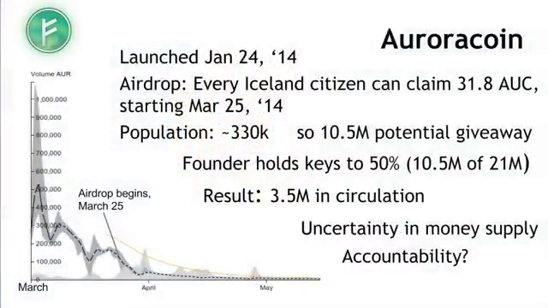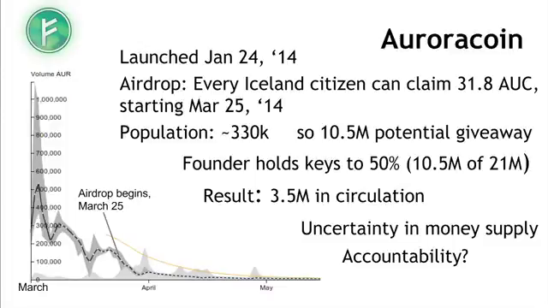Now, Iceland has only about 330,000 people, and at the time that the airdrop began, the coins were not available for Iceland citizens to claim until several months after the coin was initially launched. What happened was, during the time that the coin was launched, and in between that time and when the distribution to Iceland citizens began, the price fluctuated quite wildly. It reached a fairly high peak, but by the time the airdrop occurred, the price had diminished quite a lot. And once the date of the distribution began, the price dropped very rapidly, very low, and has never recovered since.